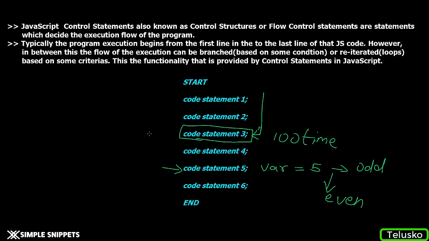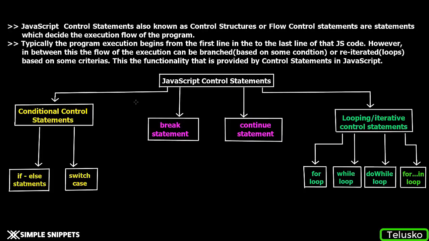So in very basic terms, this is why we actually need control statements, so that we can perform certain activities n number of times, or we can handle decision making scenarios. Now in JavaScript, we basically have two different types of control statements depending upon what type of flow control we are going to be performing. Number 1 is conditional control statements, and number 2 is looping or iterative control statements. Then we have a third type which is not really a type, but it assists in these control statements. That is the break statement and the continue statement.